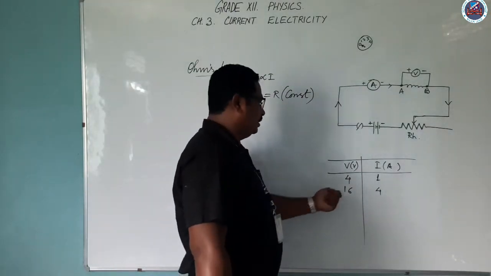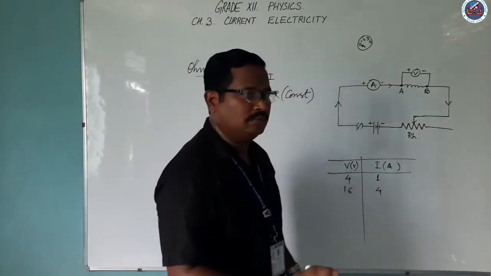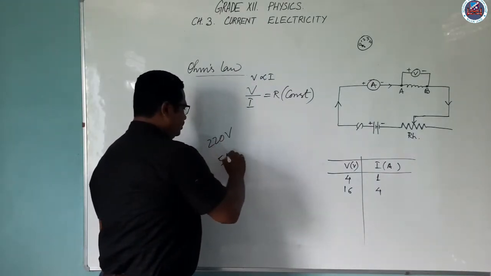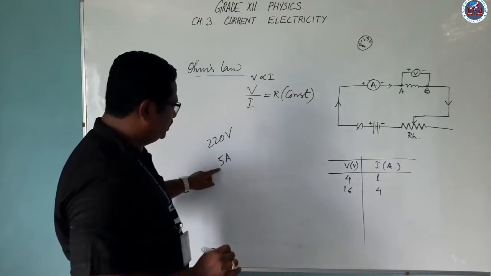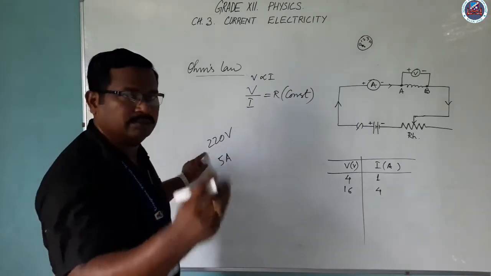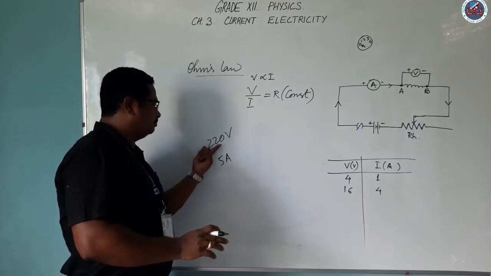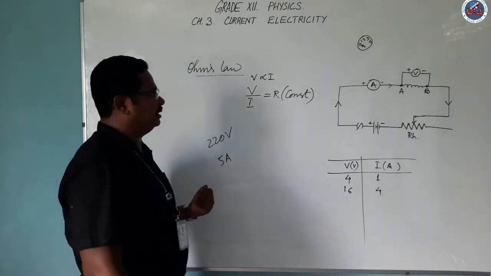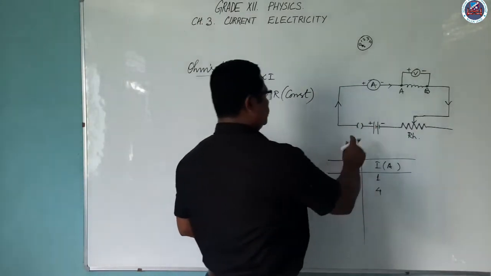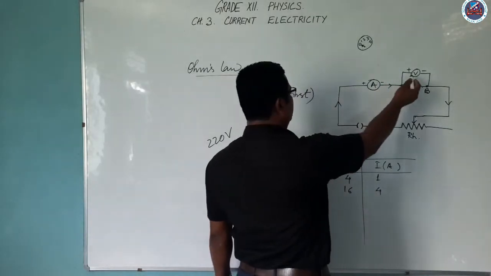Numerically, the potential difference value is always more than the current. Like in our home we get 220 volt of electricity, but the current is around 5 ampere only. But they are directly proportional. If current will increase, potential difference also will increase. If current will decrease, potential difference also will decrease its value. But numerically, potential difference is always more than electric current. Now again, let me switch it off. Let's open the circuit, current flow will stop. Again it will fall back like this to 0, both the readings.